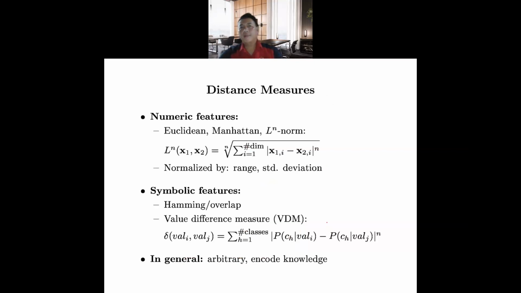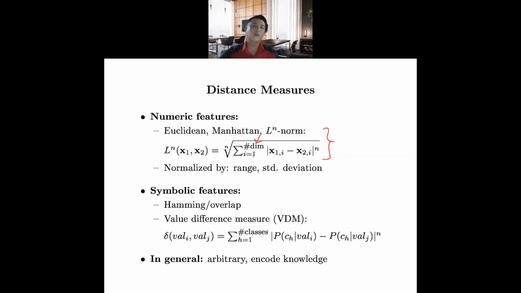When we try to measure the distance between two samples, we could use a few techniques. The most popular techniques are Euclidean distance, Manhattan, or the Ln norm. So this is the general formula. Over here we are looking at the number of dimensions of attributes that we have.